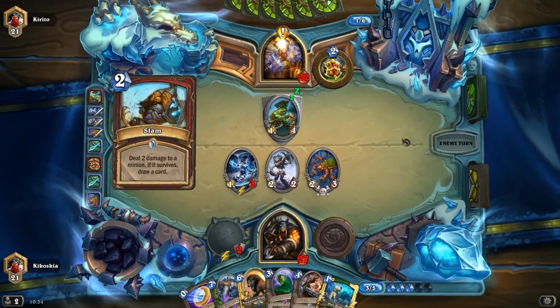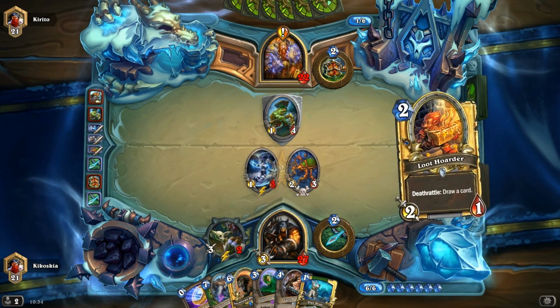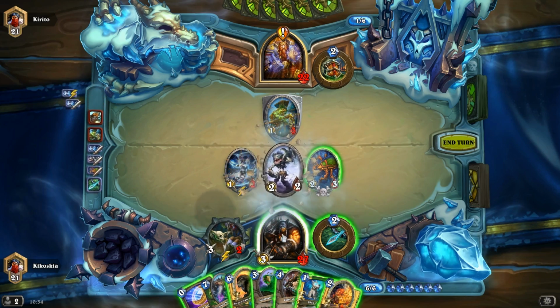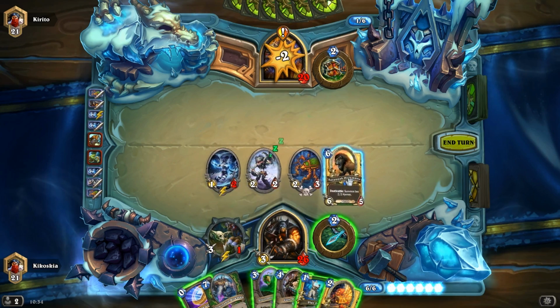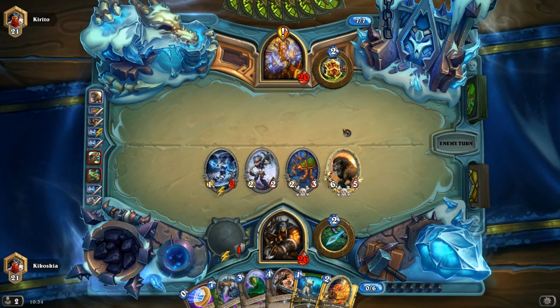Ooh, slam. Goodbye, 2/2 ghoul. No card for you, though. I'm going to do this. By his will. Get another 2/2. Hunt alone. Do this. Hit you there. And then I'm going to play a Savannah Highmane. Even if you do brawl, I'll still have 2/2 minions on the board. And I'll gain 3 armor.